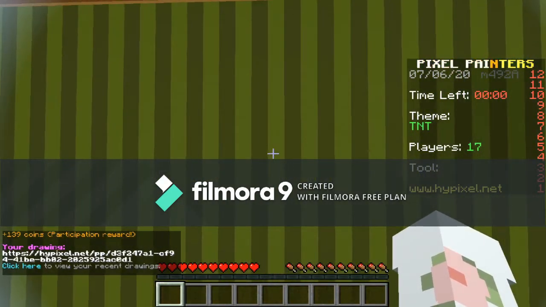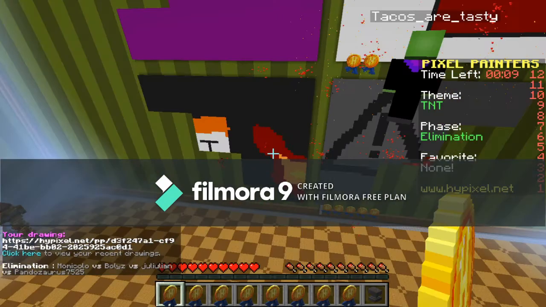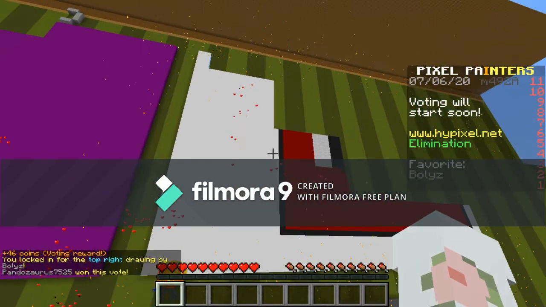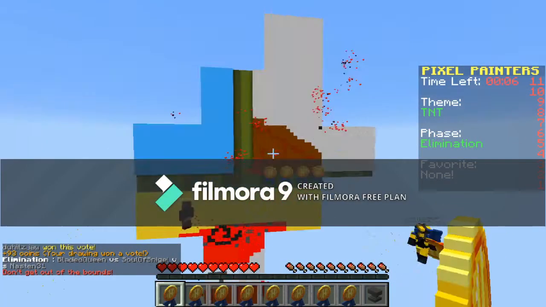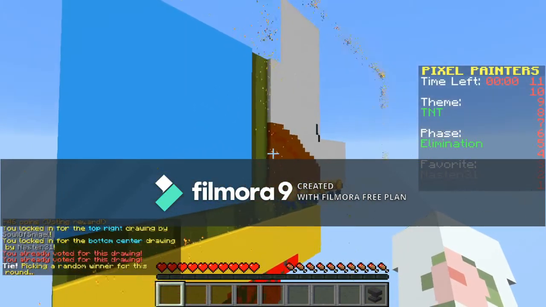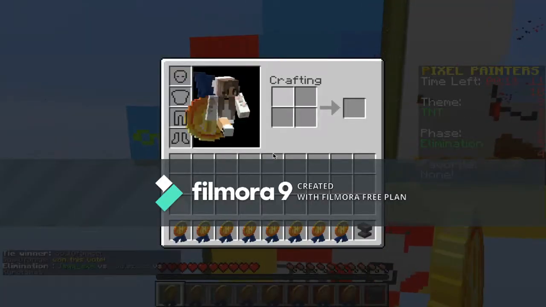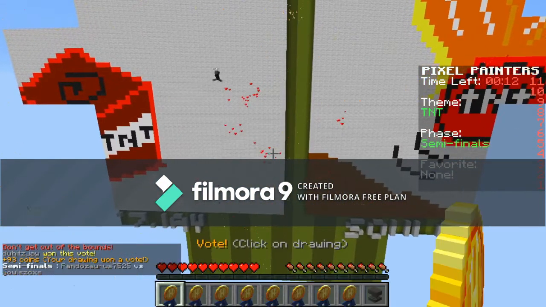Alright. Let's see. What is happening here? Things are not loading. Can I just vote randomly? That one looks cute. Is that a cute TNT? I can't tell. I need to fix my render distance. Oh, my drawing won! That's cool. Alright. Let's go with this one. You know, I can't see anything. This is so bad. Are people voting for mine? I can't tell. I won!